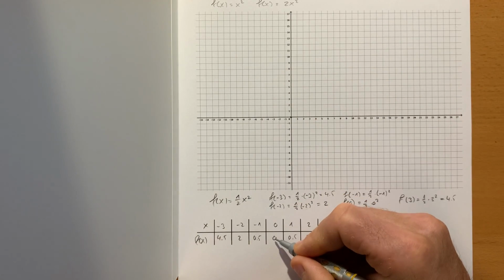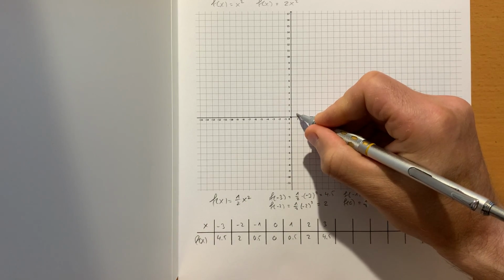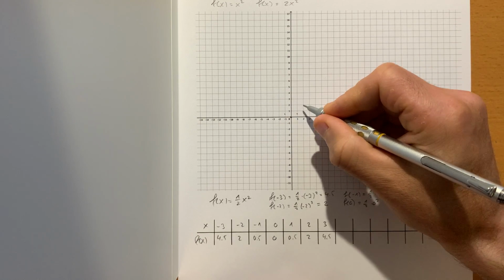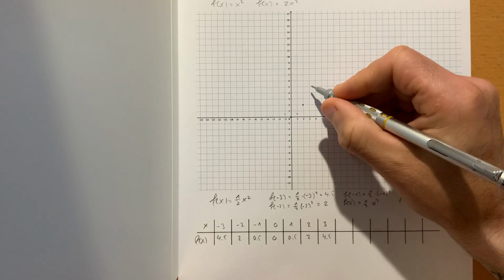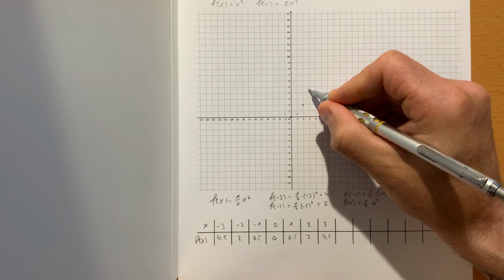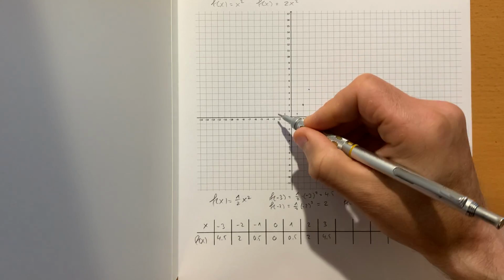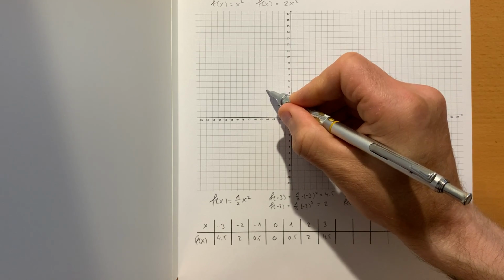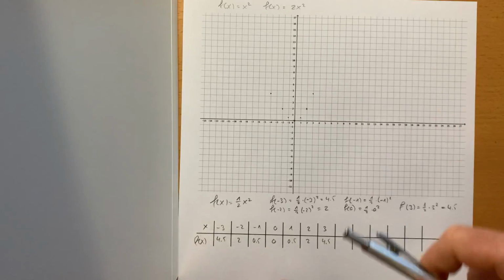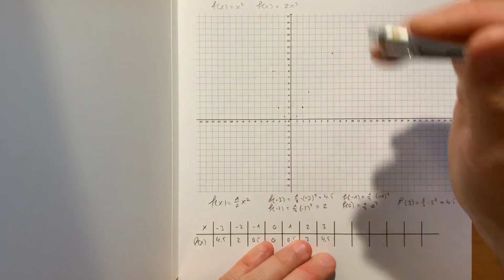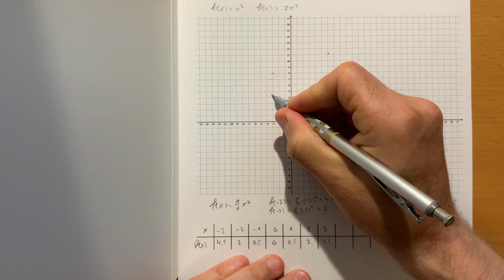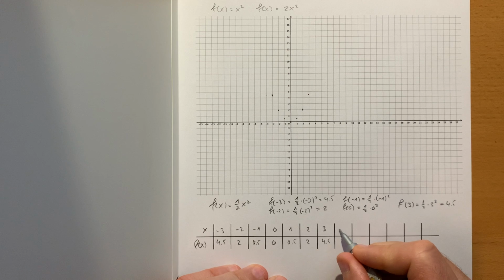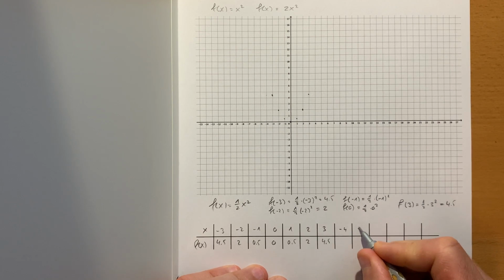Well, we do have the point 0, 0. We do have the point 1, 0.5, and -1, 0.5, then 2, 2, 3, 4.5, and the same thing over here, 4.5. At -3, obviously, not -4. And if we wanted, look, because we have more space, we could work out -4 and 4.